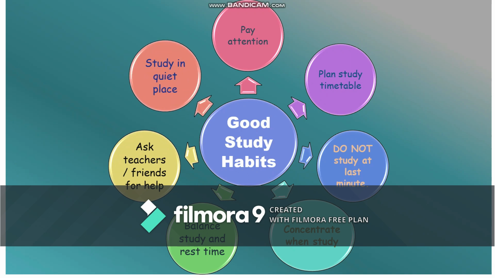And the last one is study in a quiet place. We mentioned this in the previous picture, that Bob studied in a quiet, cool, and very nice place which can make you concentrate when you are studying too. So a quiet place is very important. For example, you can study in the library, or in your study room or your own one.